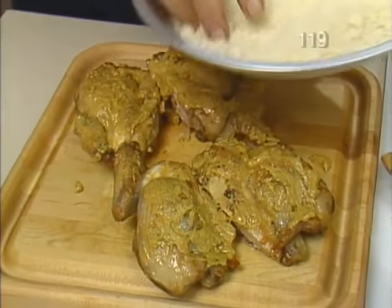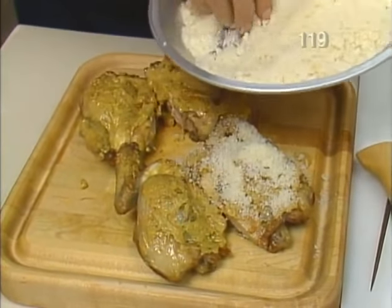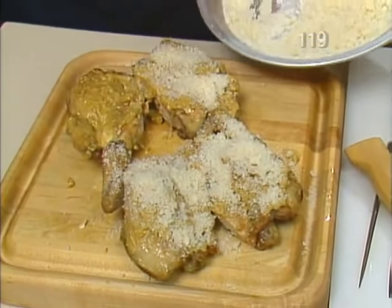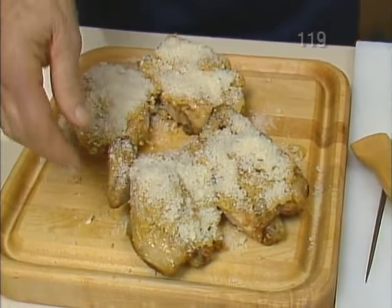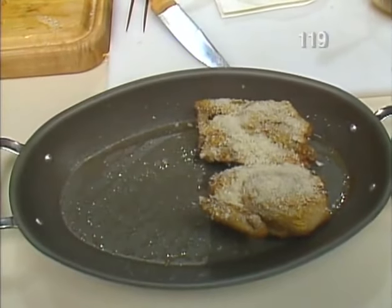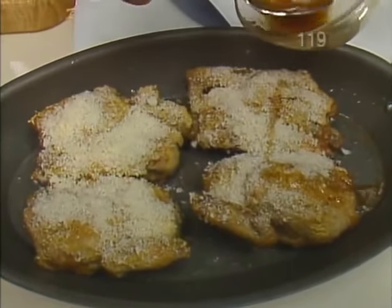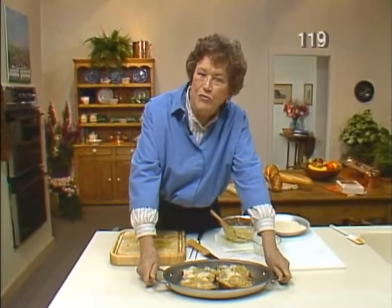And now, some nice fresh white breadcrumbs, and be sure that those are fresh. Don't ever use those bottled dry ones, because the fresh ones give such a difference in texture and flavor. Now they go back into the pan. And I think half of a game hen per person is enough. And then baste them with a little bit of those nice juices. And those are ready for the broiler.